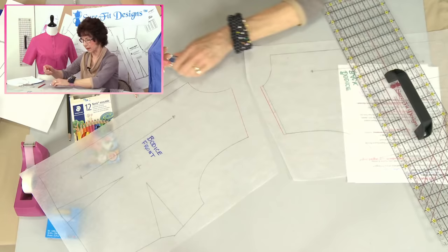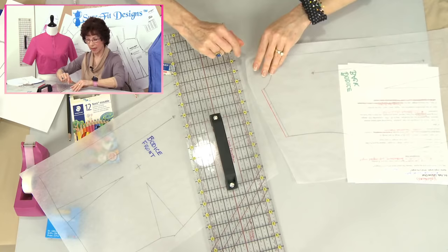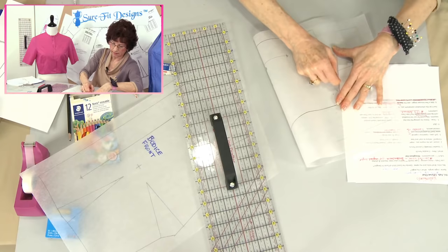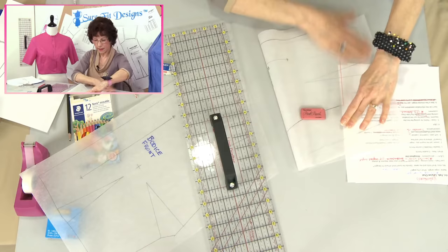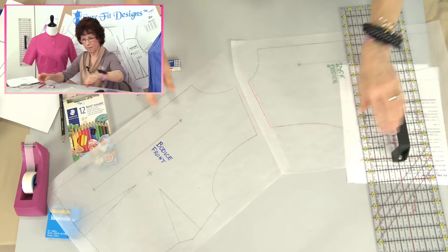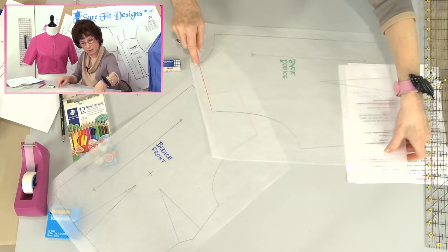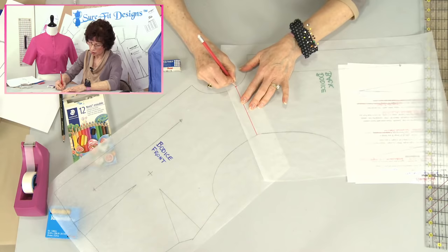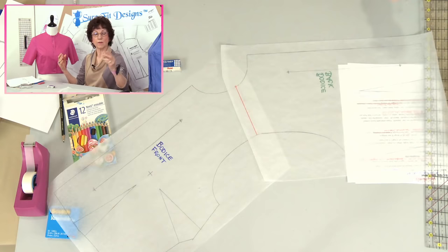So I want to erase on the back, but remember I flipped this back pattern over, so I have to go back to my front side, and I'll just use this Pink Pearl and erase that black line. So what I have done here, get rid of those eraser shavings, is now moved the whole shoulder seam line forward, and I'll just line these two red lines up like this, and they're still good. So that brought this forward, and what it's done is established a new neck point. So this is the first change that you would make if you have more than one to do on your shoulder line.